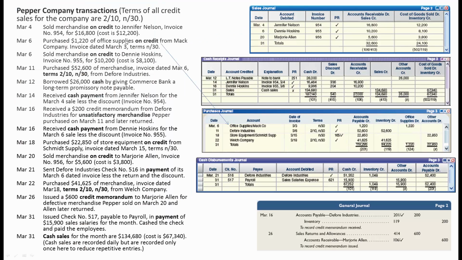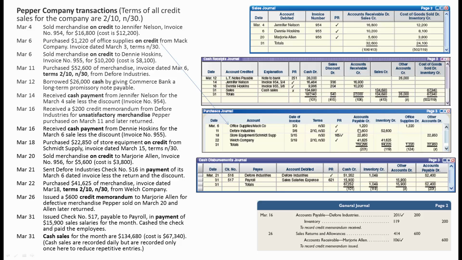Next, we are going to purchase some office equipment on credit, and it will go into our purchases journal since this represents everything done by credit. We are going to, as an account, describe it that it's related to office supplies and that we purchased it from Mac Company. This is just notations to help us remember what happened months from now when we look back at this.